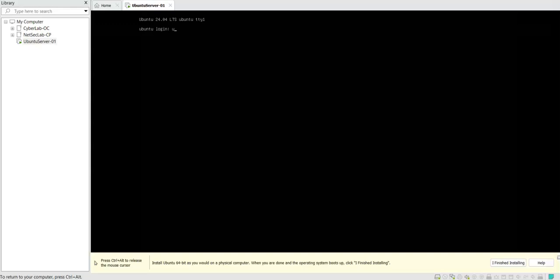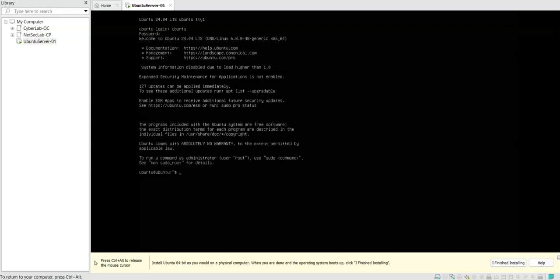That's the user we created, so Ubuntu, and then provide the password. So there we are. If we say whoami, that's the user. Print working directory shows us the home directory. If you say cd /home, and then pwd, that's the home directory. So we have the server up and running.